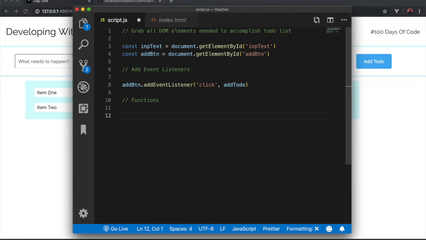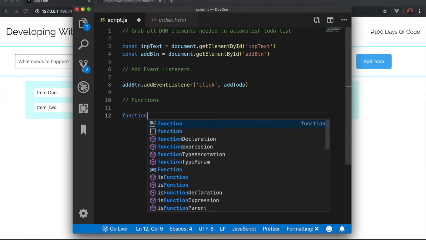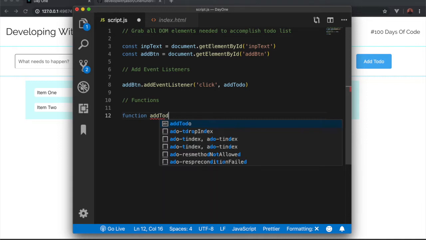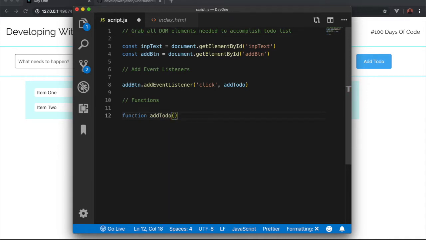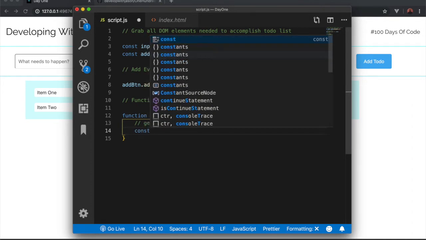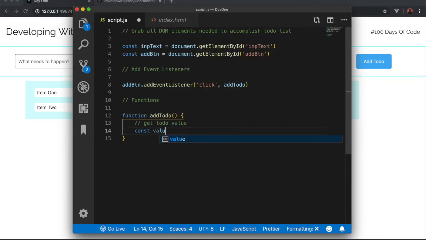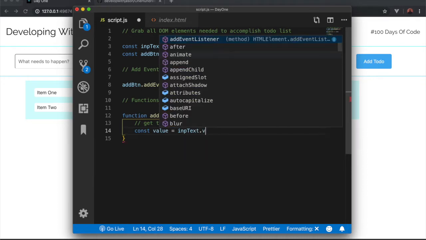So first of all, we gotta create the addTodo function. Alright, then we're gonna get all the values from the input text. So get the to-do value, and we're going to put it into a variable, const value equals inputText.value.